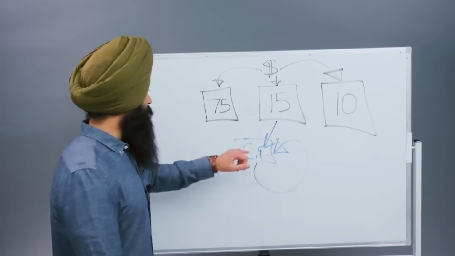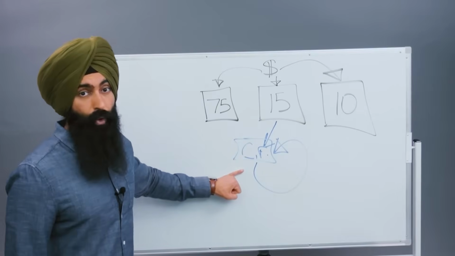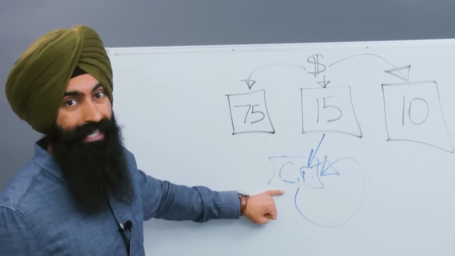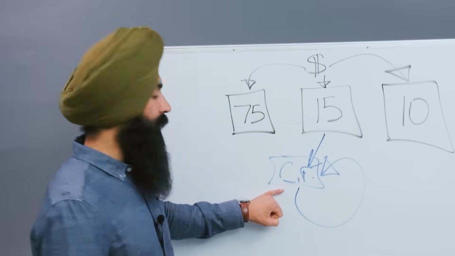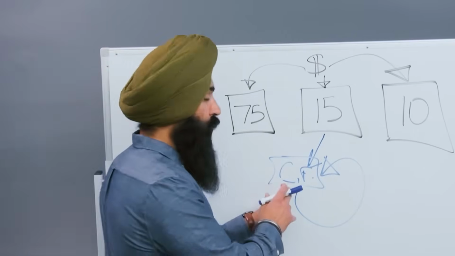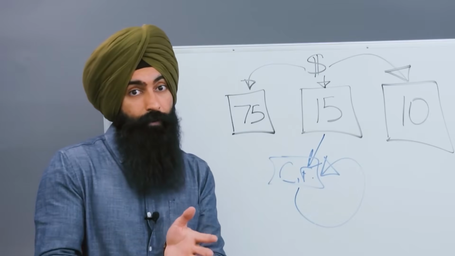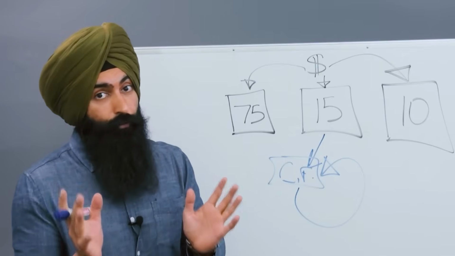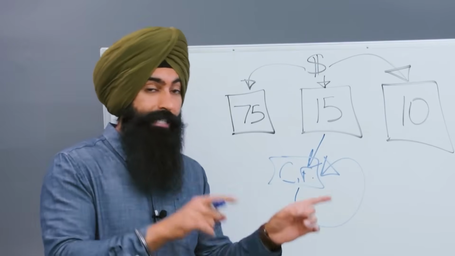And my goal is to stick with it until my cash flow can exceed my expenses. Until my monthly cash flow can exceed my monthly expenses, I'm going to keep reinvesting this money. I'm going to keep being aggressive with this cash flow because this is the goal. When I have enough cash flow coming in from my dividends or from my rental properties, well, now I am financially free. And that's why I want to be aggressive until then.